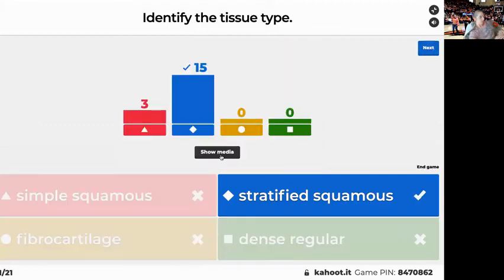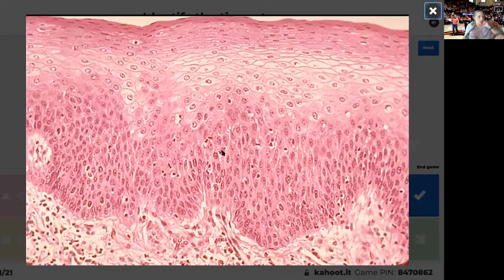Yes, that was an example of normal skin right there. So even though it kind of goes up and down, that's your fingerprints, right? It's going to give you this up and down papillary layer that we'll talk about in our dermis. But the cells are changing shape, they're getting flatter, and then they're dead right out here at the top. But this is what normal skin tissue should look like.